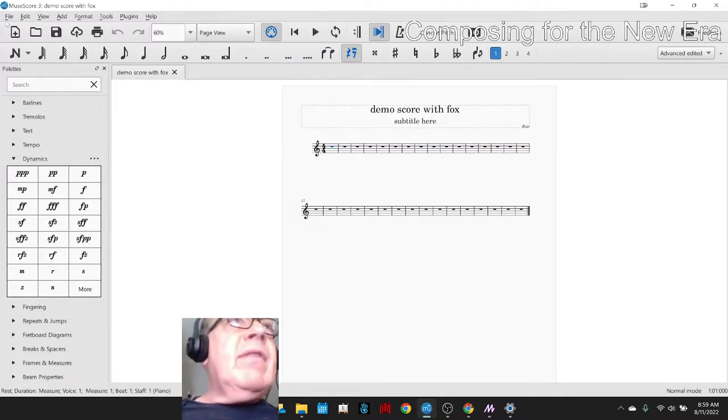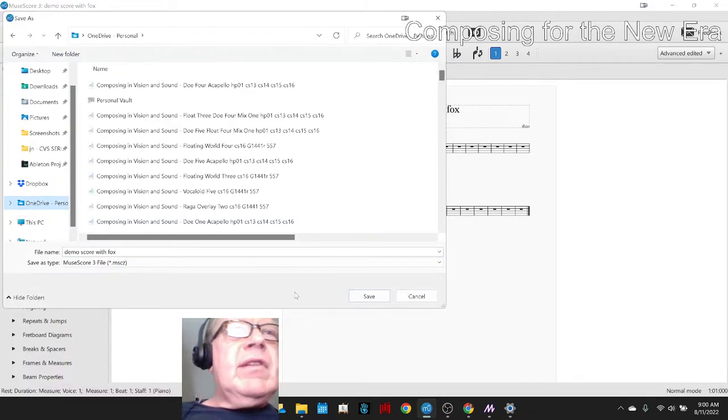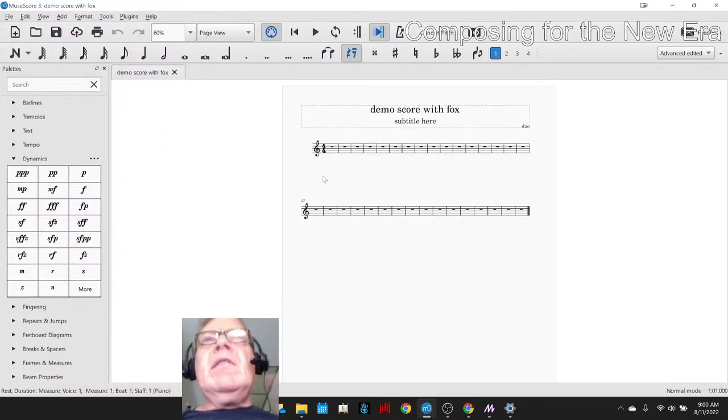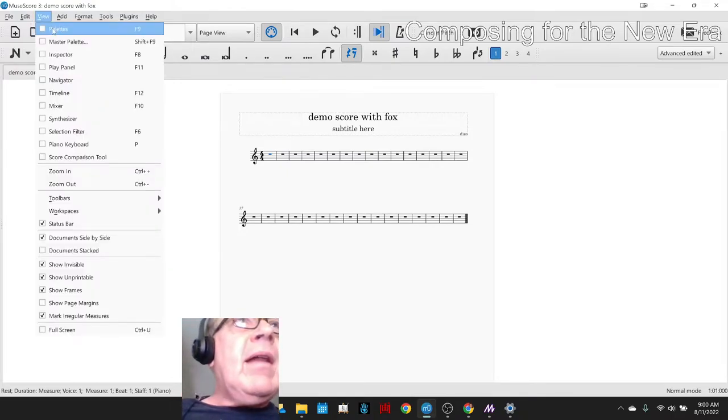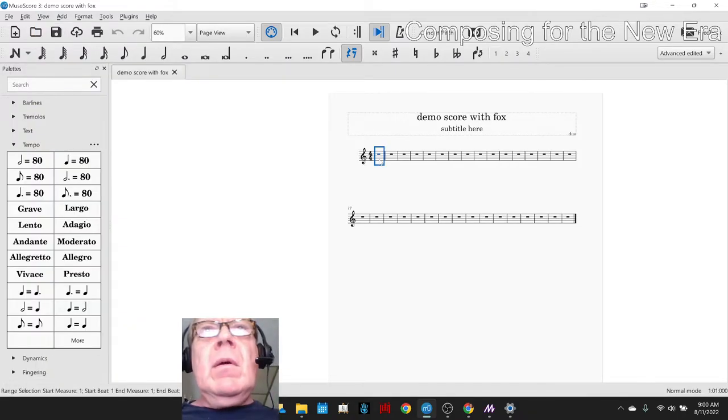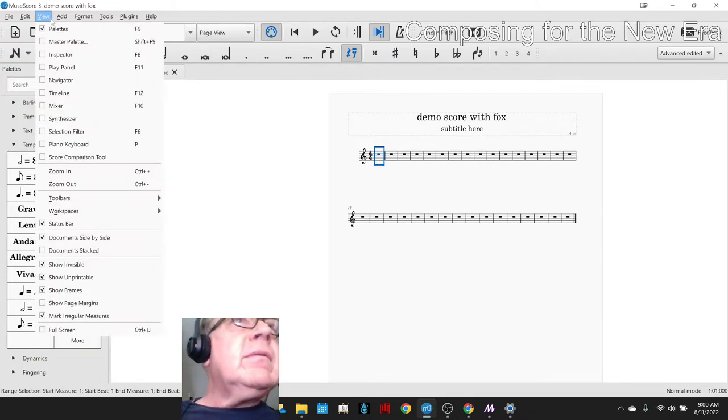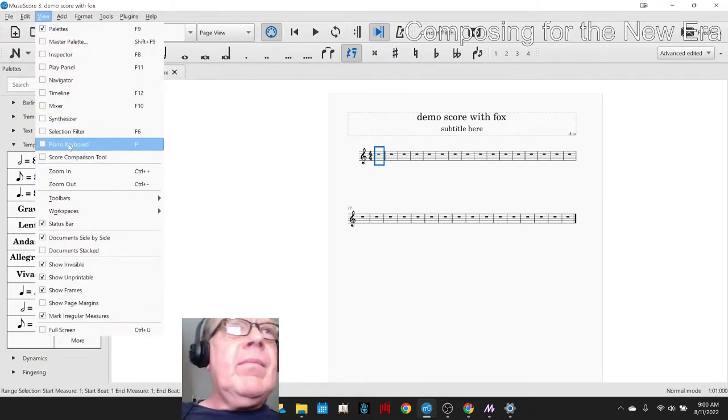And then we'll save this. You save it wherever you save it. I save it where I save it. If you just take the defaults, it's always in 4/4 time. In order to settle the loudness and the speed, you're going to have to use what's called the palette. So you want to view the palette. So the easiest way to enter notes is to view the piano, view piano keyboard.